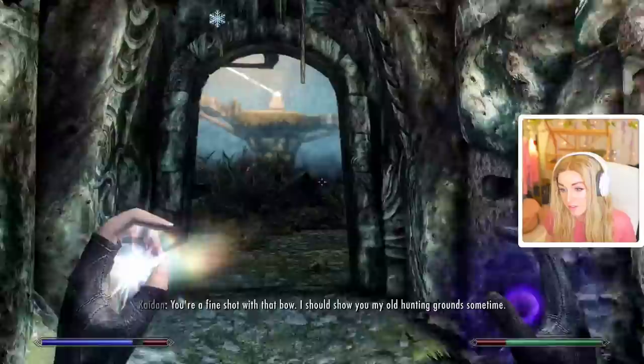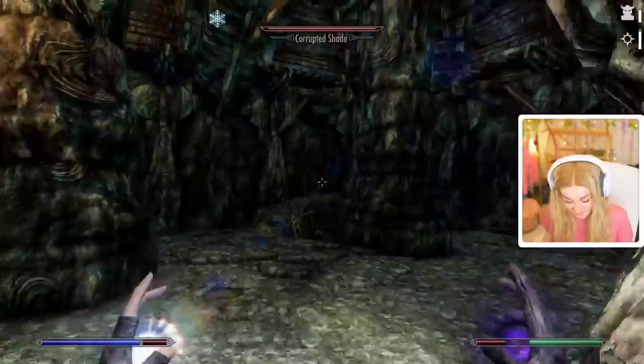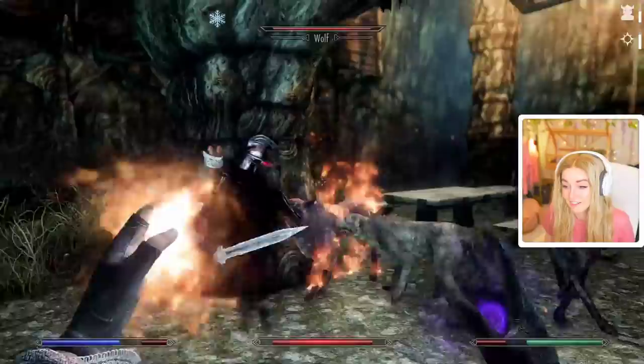I should show you my old hunting ground. Oh? I can hear skellies. Oh, jeez. Look at these things with the red eyes. They're actually quite scary. Ooh, with the corpse. Did it go? Oh, it's there. Oops. Sorry, wolf. I mean, it literally looked like I aimed at you then. Sorry about that.